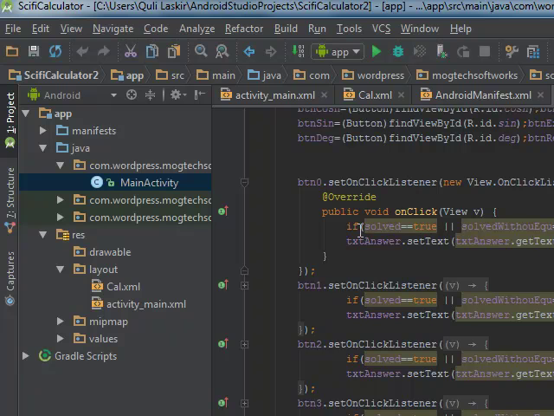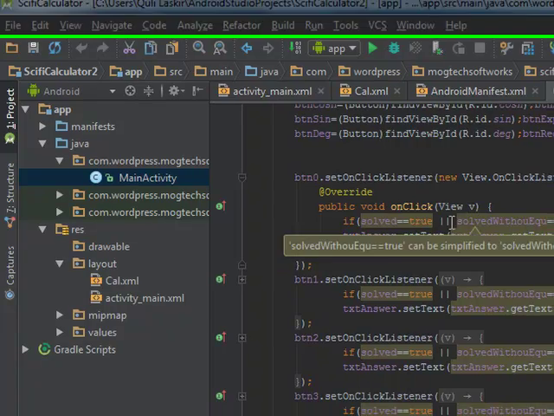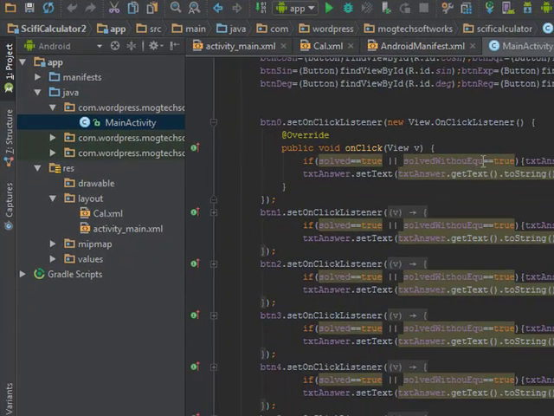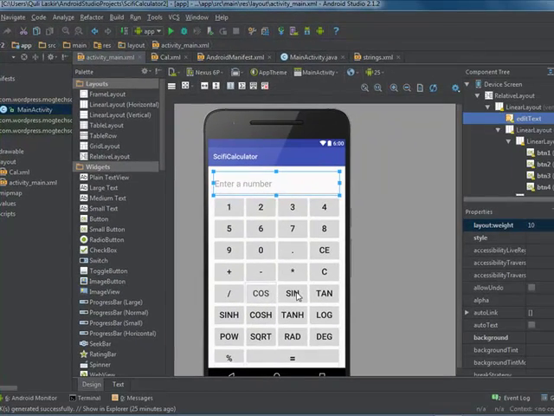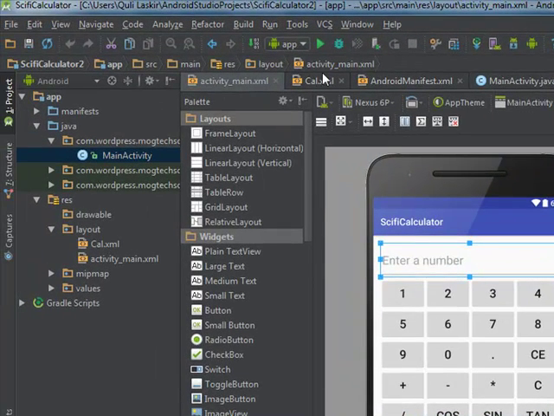So here you have if solved is equal to true. We already have a variable that is checking whether the question has been solved. So if the question has been solved, or it has been solved without equal to, because there are some situations where the question can be solved without equal to, like when the person uses all these signs and whatever, of course he has actually solved it without equal to.